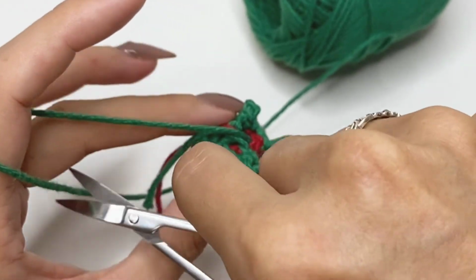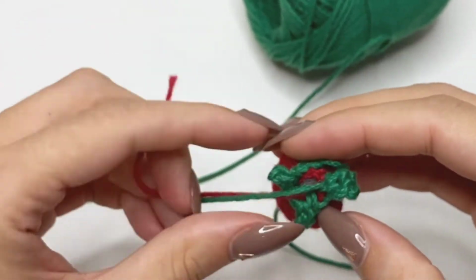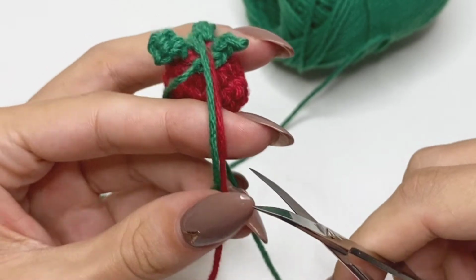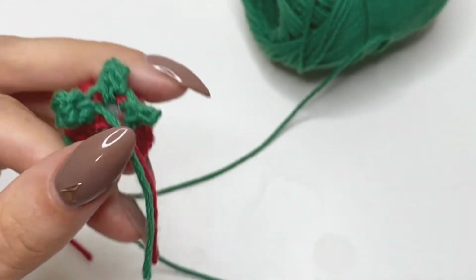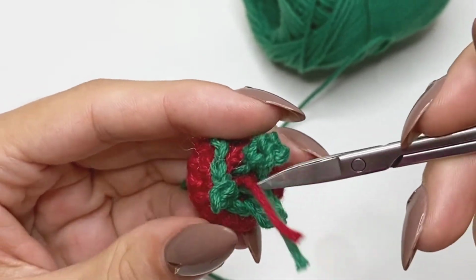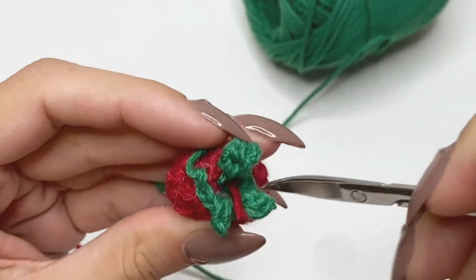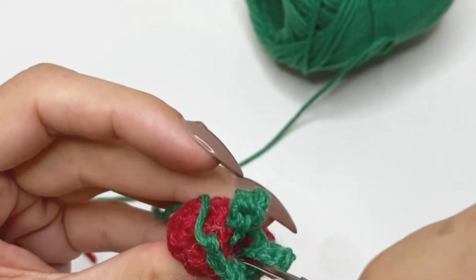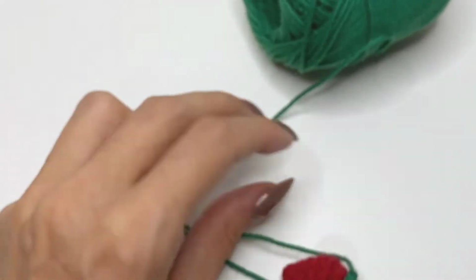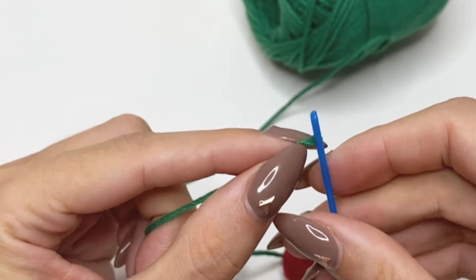make 2 extra slip stitches, and then you're going to pull your yarn through, but cut off a little bit extra. I think I left about 20 centimeters, and I cut off this excess. I could have cut it shorter, but it's okay. And then I just pushed it inside the strawberry to secure it. And now I will use the needle for the yarn. It has a really big eye and it's easy to insert.